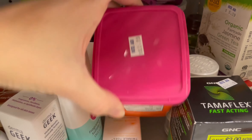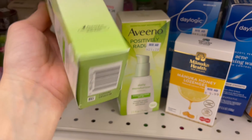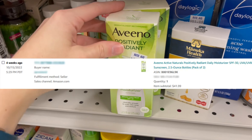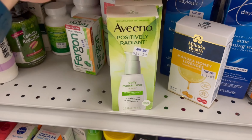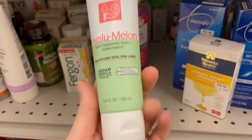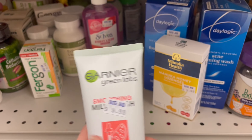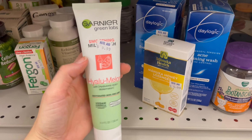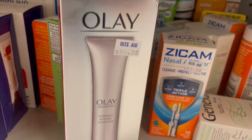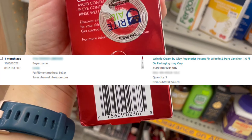Found some more of the Viactive chews, though these dates aren't as good as the last ones. These Aveeno moisturizers are the exact type of product I love to find — the price was great. I paid $10.65 for the two of them and sold them very quickly in that same two pack for $41.99. The total profit was $19.23 for an ROI of 180%. Small, fast, and good margins — these are the exact kind of products I prioritize. Olay, much like the Aveeno, is another brand that does really well when their products get discontinued. It was only $9.10 and I sold it for $42.99, so this is a product I want to find more of.